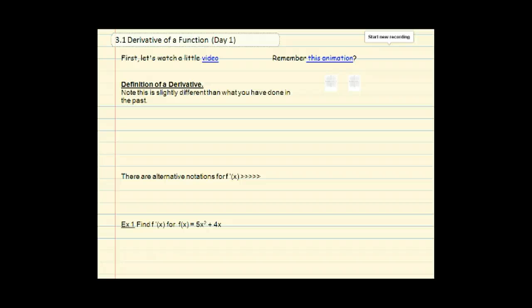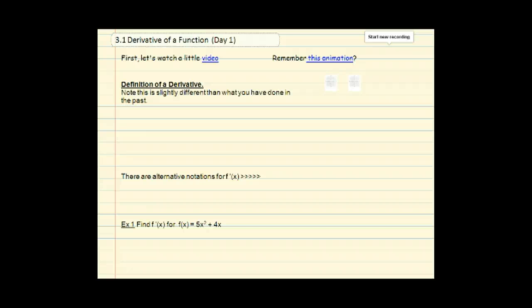So last chapter I mentioned that word derivative a bunch of different times. It's the slope of the tangent at a point. It's the instantaneous rate of change. It's just so long to say those, so we come up with a word and we call that word the derivative. Of course, derivative is a long word to have to write out, so we have these different notations. I mentioned that in the video just now.